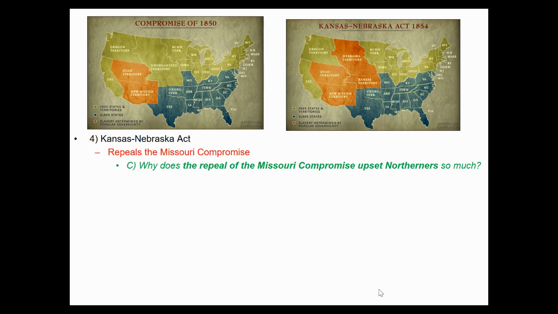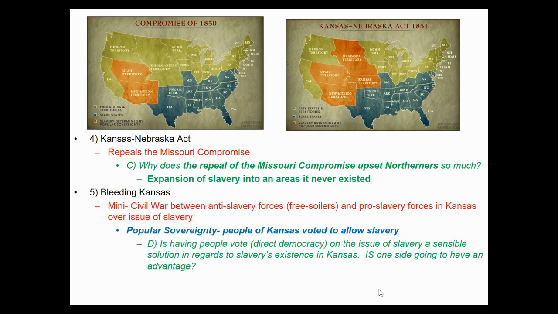And this Kansas-Nebraska Act, when it repeals the Missouri Compromise, upsets Northerners incredibly. Why are Americans upset with the repeal of the Missouri Compromise? And the answer to it is, remember that Americans are most against the expansion of slavery. It's not so much the issue of slavery they want to ban, they don't want it to expand. And what's just happened is slavery is now expanded to an area it never once existed. And now there's a fear it could expand into Oregon or Minnesota or other states as well, too.